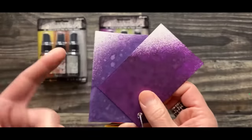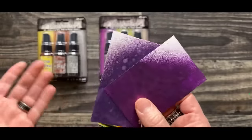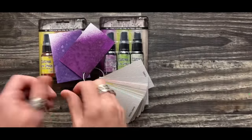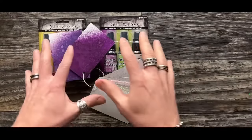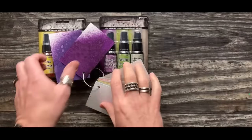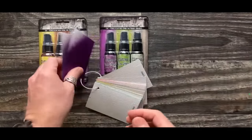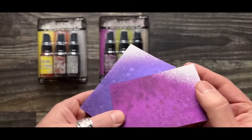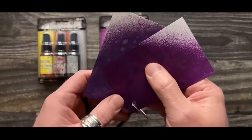For those of you that have both sets, if this is year two, I hope you are sitting there the same way I was when I saw these colors. I was like, yay, new colors. But if this is your first year, fear not. You can start here, and next year you'll build up the palette and be just as far along as somebody else that's starting next year. There's always a win there, right? But these purples, very, very nice. I like how they complement each other.